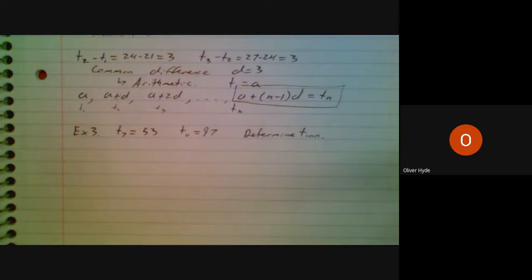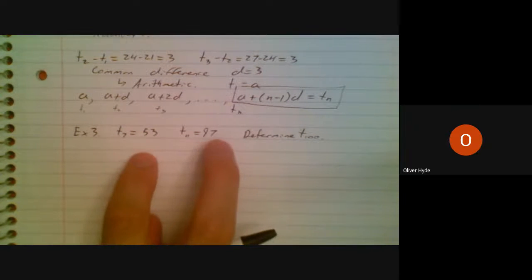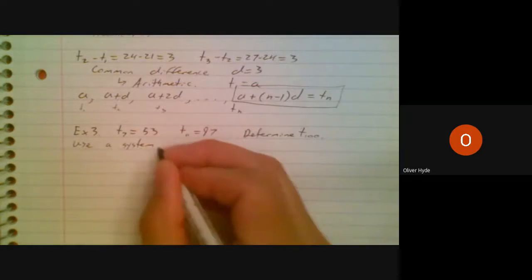So a key part of this unit is that efficient solutions should take about as long if you have 1,000,000 terms as if you have only a dozen terms. So you do not want to develop trial and error type approaches in this unit. I'm hoping to avoid multiple choice quizzes in this unit because I don't want you to just sort of use trial and error. You're going to have to show your work and send in your own solutions. So you could probably figure this question out with trial and error. You could probably do a couple of operations and figure this question out. But I expect to see the directions on a question like this that say use a system to solve.